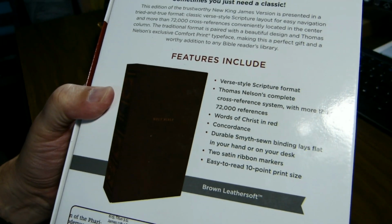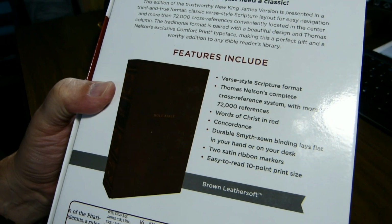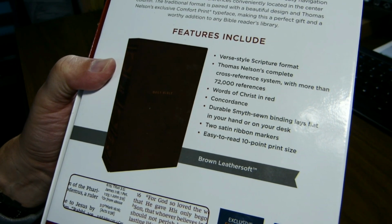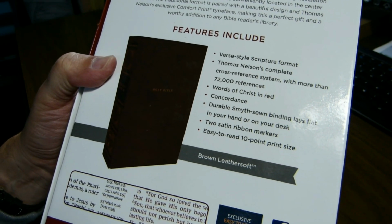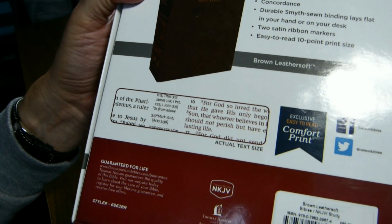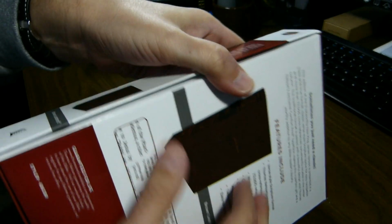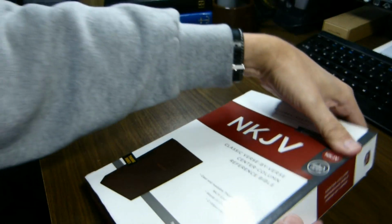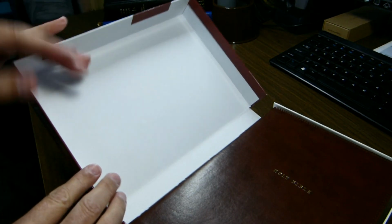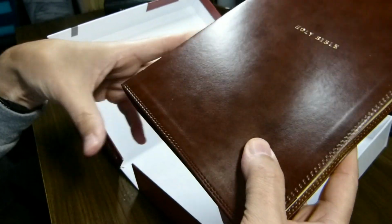And the back talks about all the features. 72,000 references, a concordance, it's a durable Smyth-sewn binding that lays flat. And it has two satin ribbon markers, easy to read 10-point size. And it's verse by verse. So let's open it up and take a quick look before we make our measurements, which we may do at some distant time in the future. Make our measurements and do our real review video.